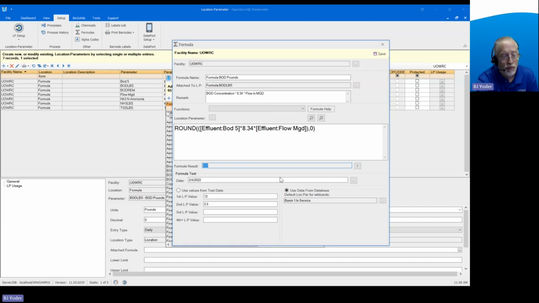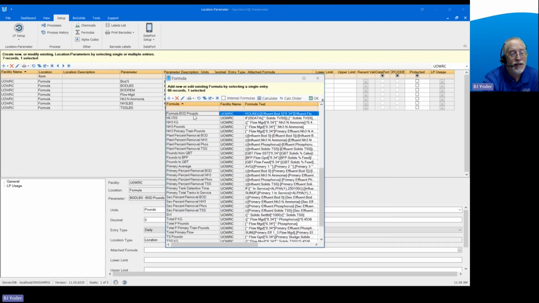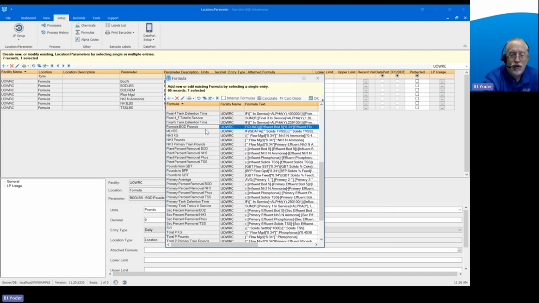So when we go in, we write our formula, we have it written, then all we do is we hit save. When we hit save, what it does is it adds it to the list alphabetically. All right. Now here is something that you have to understand with formulas. Formulas, when they are ran in the program, so when you're in your data view and you hit calculate and it runs the formulas, it is looking at those in the order in which they're added. Okay. So to see how this was added at the bottom.